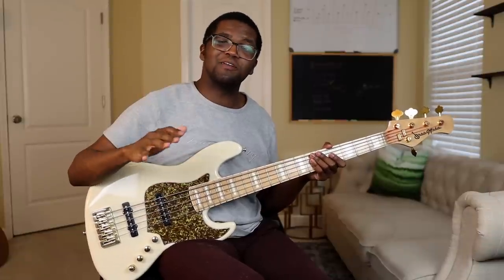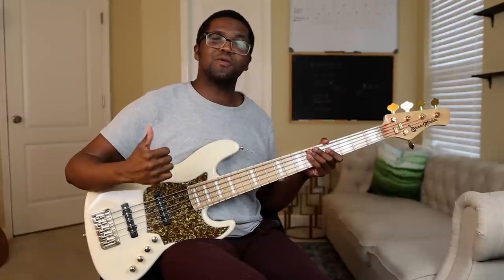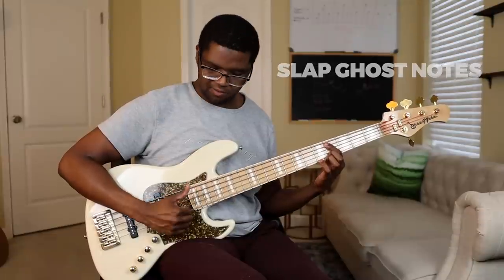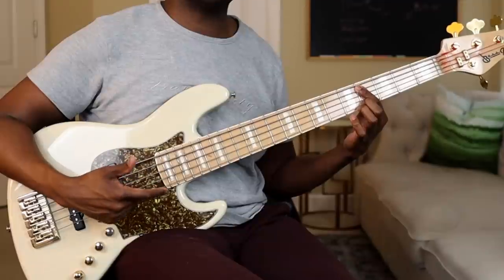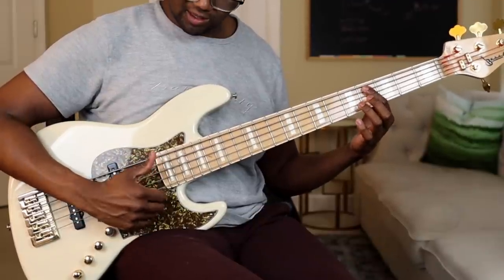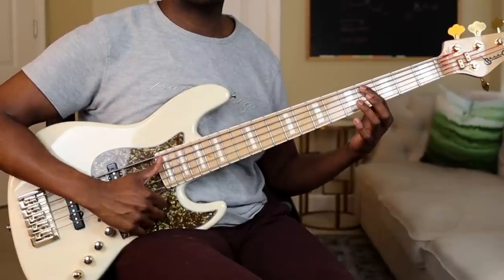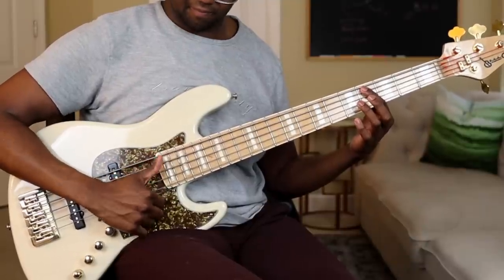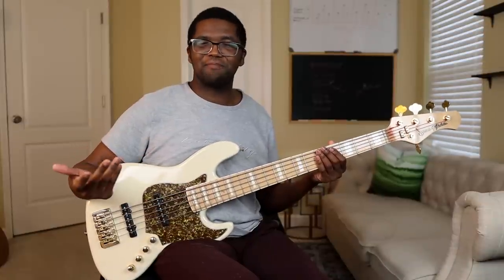So we're gonna learn a couple of different ways of how to utilize this with our right and left hand. First, we're gonna learn how to slap a ghost note. It's just like if you slapped a regular note. Right now I'm slapping A flat. All I'm gonna do is lift up on my left hand to where it mutes it. Now watch this, I'm gonna slap and it's just on there enough to mute it. Hear that? It's muted. And that's literally how you do a little slap bass mute.